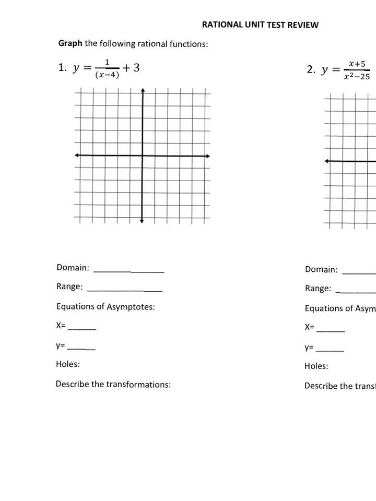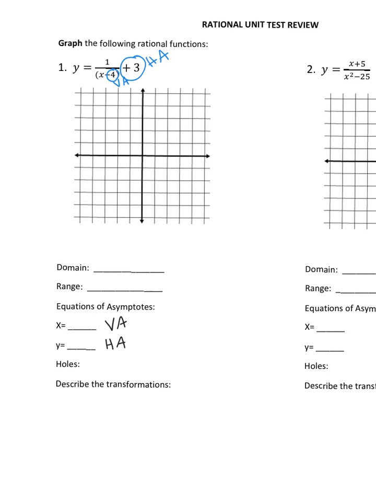Okay, so the first two questions on your test are going to be over graphing. For number one, remember that whatever number is in the back here, this is going to be your horizontal asymptote, and whatever number is on the bottom is your vertical asymptote, and we always flip the sign on that because the sign is opposite whenever you're talking about x plus or minus something with regard to transformations, okay? So your x equals for the equations of the asymptotes, that is going to be your vertical asymptote, and y equals is going to be your horizontal asymptote.